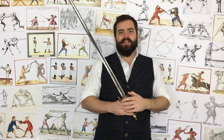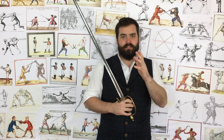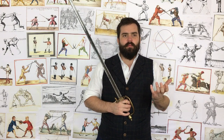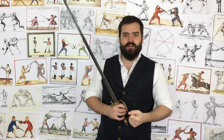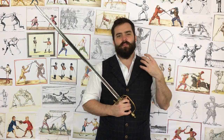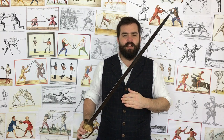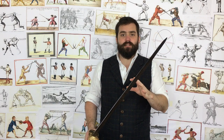Can the Spadroon cut? This is a really common criticism — people say it can't cut and can't thrust. For a blade to cut, it just needs to be sharp and have mass coming behind it to deliver power. Can a Spadroon hold a good edge? Absolutely yes. They come to quite a fine edge; I've sharpened a few and they're quite good for cutting.